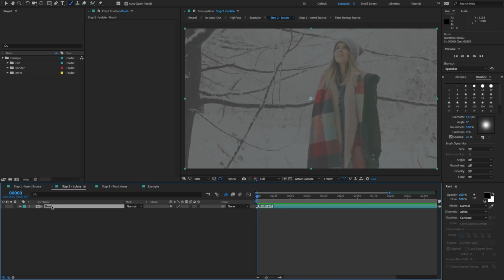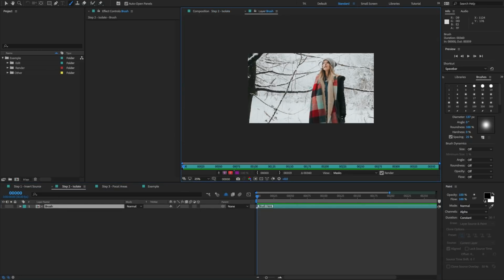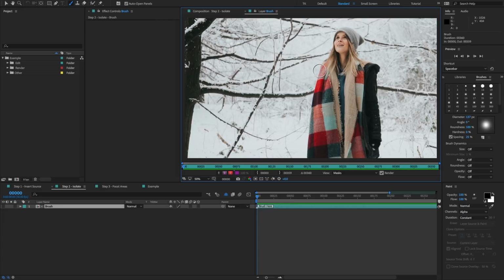We're going to go to our layer with the brush tool selected and double click. That will allow us to brush directly on that composition, which is what we want. I'm going to zoom in just a little bit by moving my mouse wheel in. Before I start brushing, I'm going to change the mode just a little bit so it looks more like it's in Photoshop. In the middle, we have these three icons, and the one has a red icon. It's the toggle alpha overlay. We're going to click on that and set the opacity to 100%. So if you have everything set up how it is right now, it'll look very similar to Photoshop.